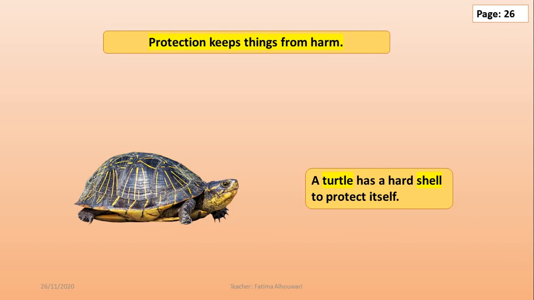This is a cute turtle. It's a reptile. You know that, grade 1. The turtle is a reptile. It can crawl on its belly. But let's see, grade 1. What can you see here? What's the structure of the turtle? It's called a hard shell, just like the armadillo. The armadillo also has a hard shell. Turtle and armadillo have a hard shell.